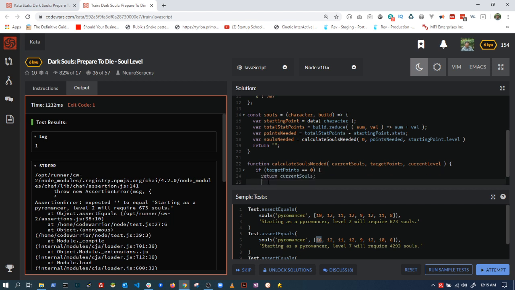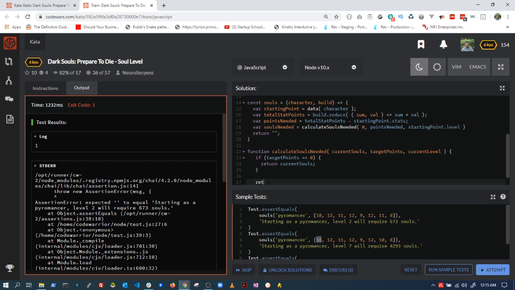Okay, so we're going to work down as we go. Right. And then otherwise we're going to return current souls plus calculate souls needed. Right? Yep, for the current level. Okay. Actually, the current plus might be inside. I'm trying to think. Nah. No, I think you do it here.